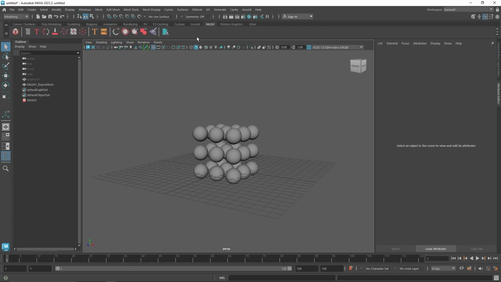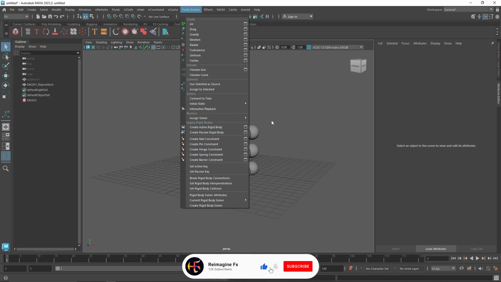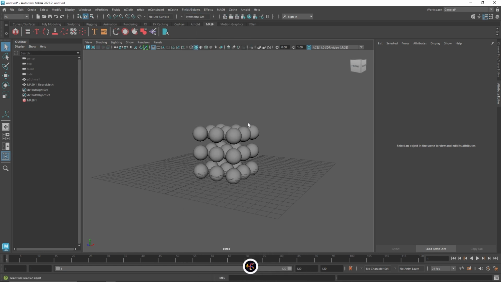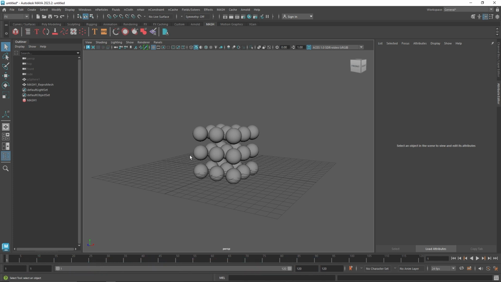Before Mesh, what we had to do was go to FX and use the active rigid body or passive rigid body, which was really not that great or useful when it comes to creating RBD simulation. Or you could also use the bullet dynamics, which was again a little bit better than the legacy rigid body, but it was not that accurate, and sometimes it was really hard to get a perfect simulation inside of bullet. So it was kind of annoying. But after the Mesh dynamics, everything changed. So it is a bit easier for us to create RBD simulation inside of Maya now by using this.